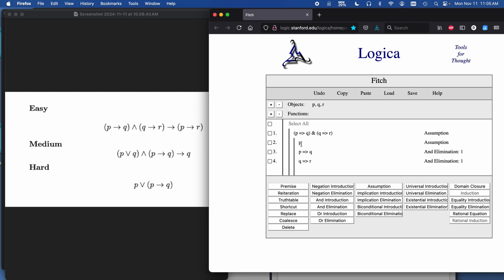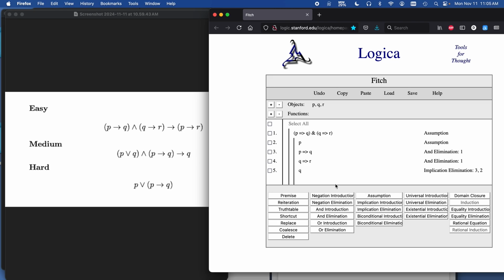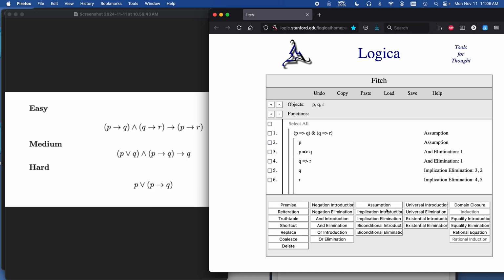The good news is that life becomes considerably easier now. I have P to work with, and I have P implies Q, which is what we have implication elimination for, and that allows us to print Q. Then Q and Q implies R is another example of implication elimination, because I want to get rid of that arrow to get at the thing on the right. Now from P, I have gotten down to R, which is exactly the statement P implies R. To print P implies R, I just close up the assumption that I started on line 2, and I do that with implication introduction.